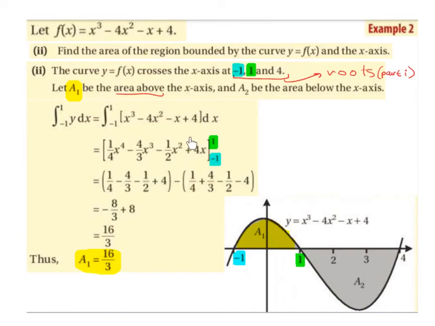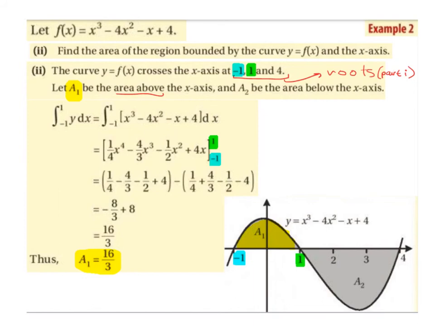So now that we've integrated, we substitute our limits in, starting with the upper limit, which is 1. So swapping each of those x values for 1. Then we have a minus, and then we do the same with the lower limit, which is minus 1. So swapping each of these x values for minus 1. And we end up getting A1 equals 16 over 3. So the area of A1 is 16 over 3.